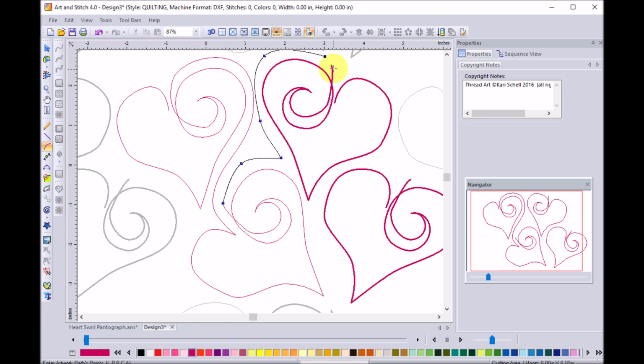And for this one I'm going to connect to this side of the heart. So I'm going to use my T key, connect up. I'm going to make that a smooth point, and then again I need to sort of play with that to make that a little bit more pleasing.